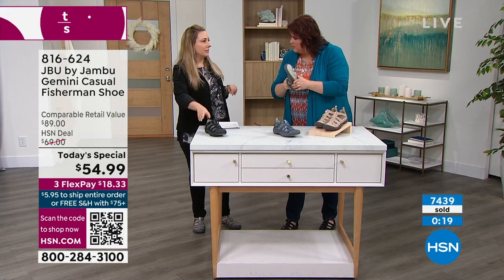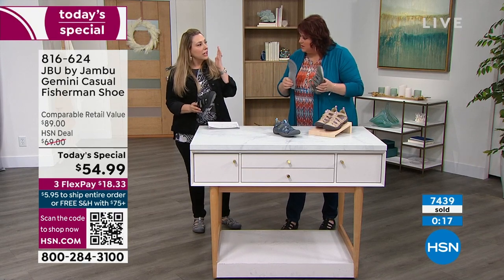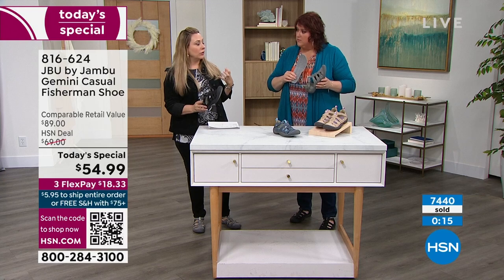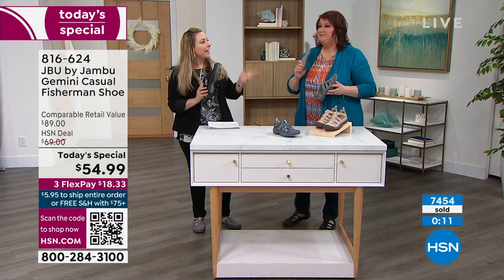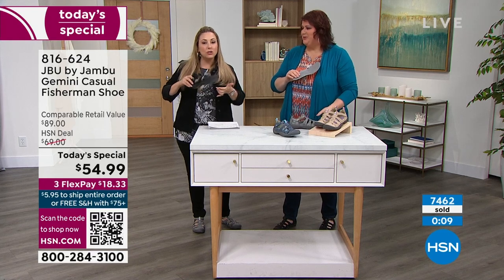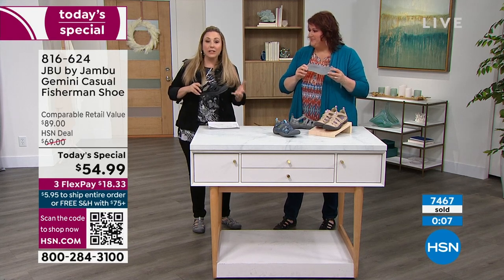Because did you know, here's a little skincare something. You know how like our collagen goes down in our cheeks as we get older? The ball of your foot has that same collagen that gets lesser and lesser as you get older, and that's why the shoes that you used to wear, you can't really wear anymore. True.